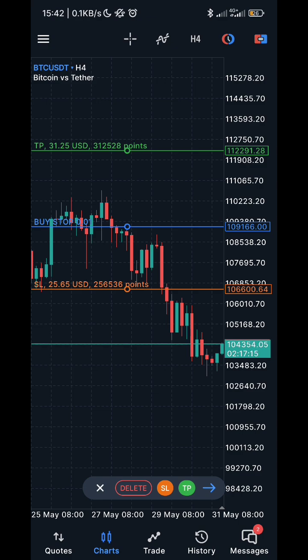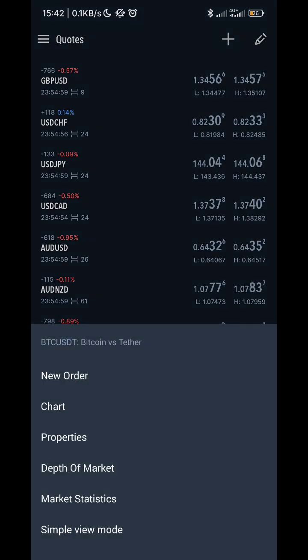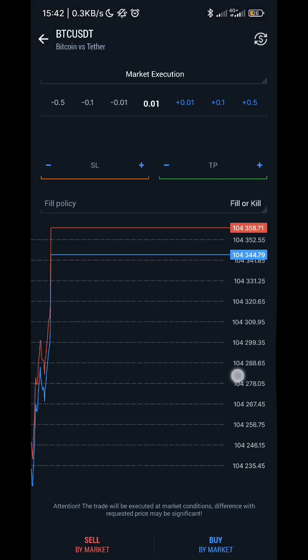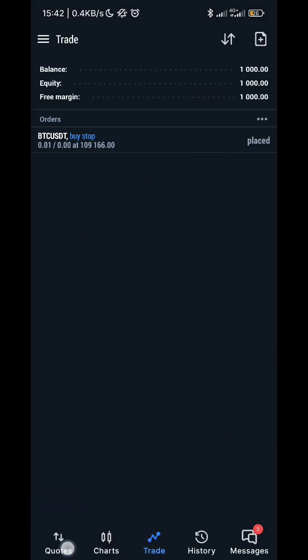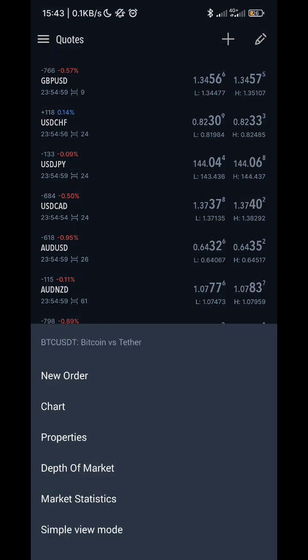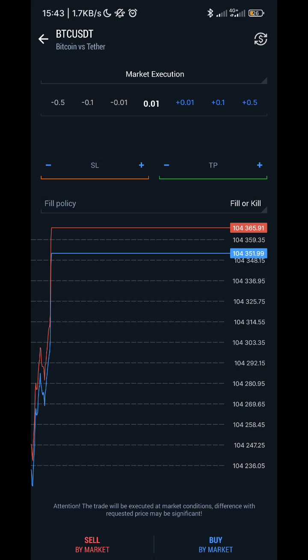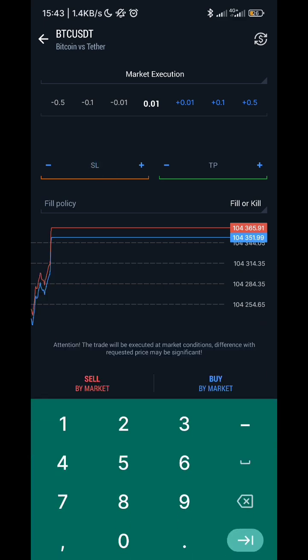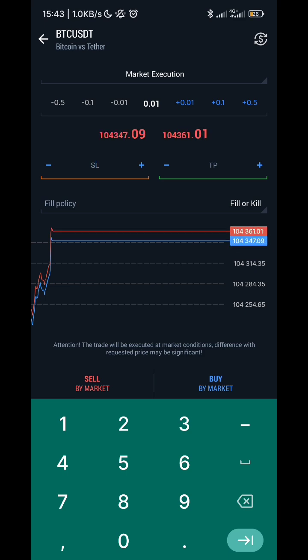Now, I just showed you how to place a trade using quotes and coming to new order. You can also decide to place a market execution trade for BTC. If I want to enter a market execution trade for BTC, I'll click on BTC USD, charts, and then I can just put, maybe, what the market is at currently. The market is at 104. From here, you can look at what the market is at. So the market is at 104.35 around that. So I'll just put 103.5 or 700. These are just random numbers. And then I'll put my take profit at 107.700.